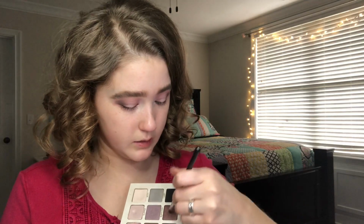And then I just decided this with my brush. I'm gonna take this dark shade again that we've been using in the outer corner, and I'm gonna run this and kind of smudge the black right there in the lashes. Okay, I'm gonna put my primer on now so that I can be drying while we do our base.